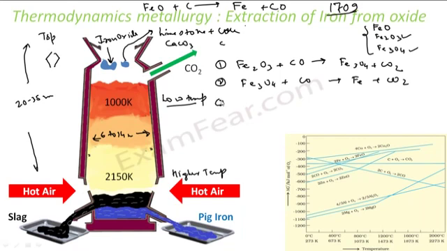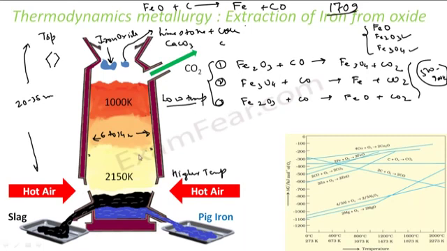And also Fe2O3 reacts with carbon monoxide to form FeO sometimes and CO2. This carbon dioxide also goes off. These three reactions take place in the lower temperature range, almost 1000 Kelvin, I'll say in the range of 500 to 900 Kelvin. We'll see in this graph why this reaction is taking place.